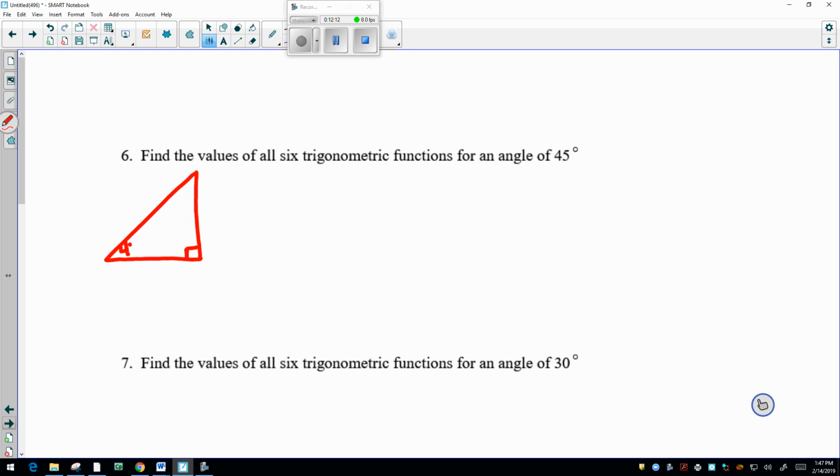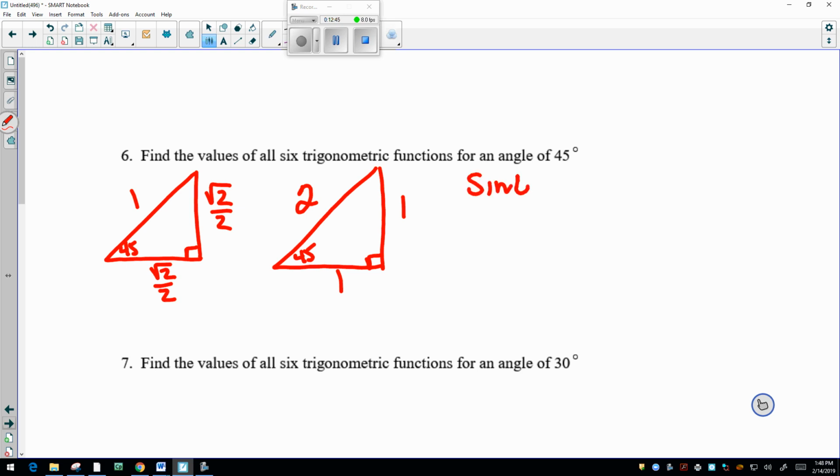So there's two different ways that you could do this. One is if you're considering the unit circle, meaning your hypotenuse or your radius is a length of 1. And then the sides would always get a value of radical 2 over 2. That is one option. Another option, and usually the one that I use in class, is where I consider the side lengths to each be 1 and my hypotenuse to be radical 2. So I'm going to show you how that one works.